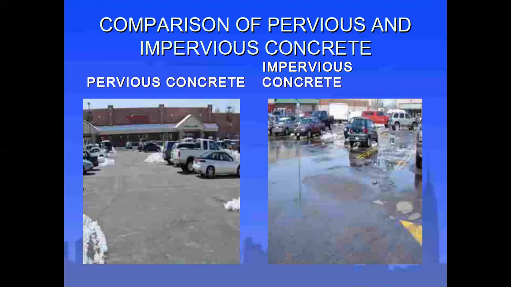The other part is that the time taken for drainage in the case of pervious concrete is much less as compared to impervious concrete. The main motive of pervious concrete is to pass the water through the pores of the concrete. That's why we are using pervious concrete. You can see the actual picture after the rainfall. That is not the case with impervious concrete. If water is there, there are chances of skating, and the surface is slippery. It can also be prone to accidents.